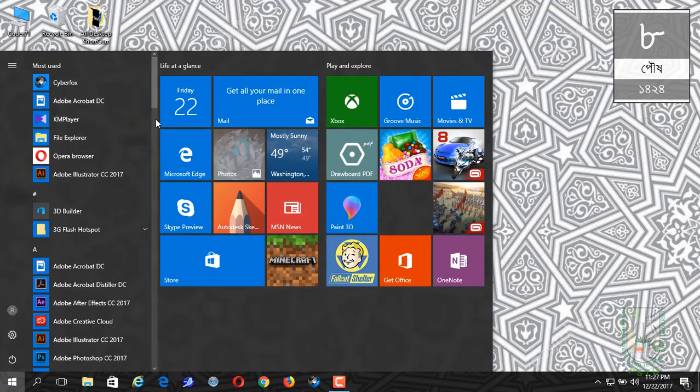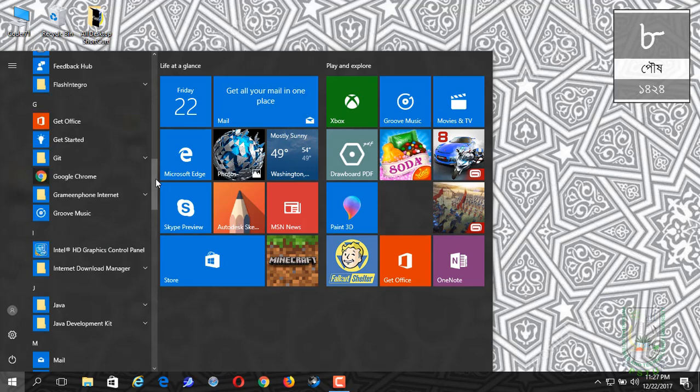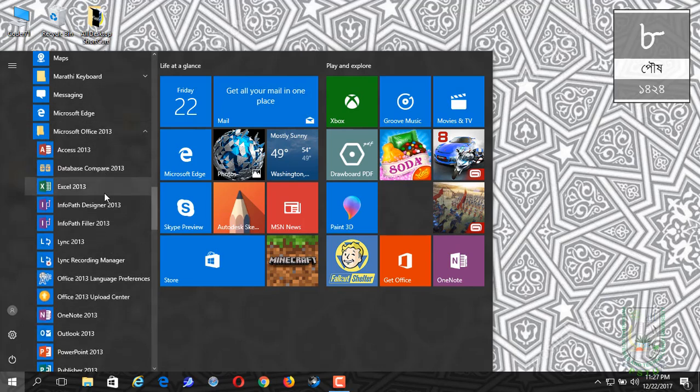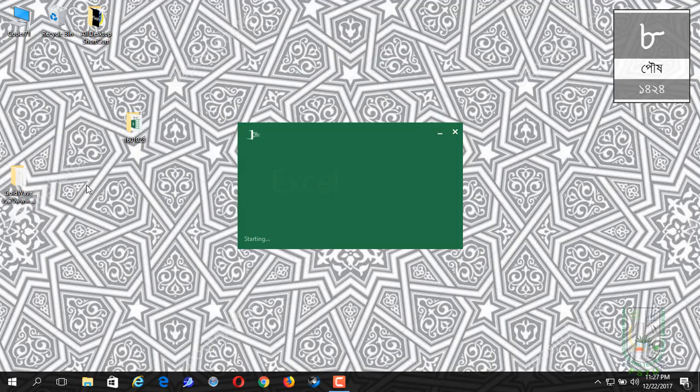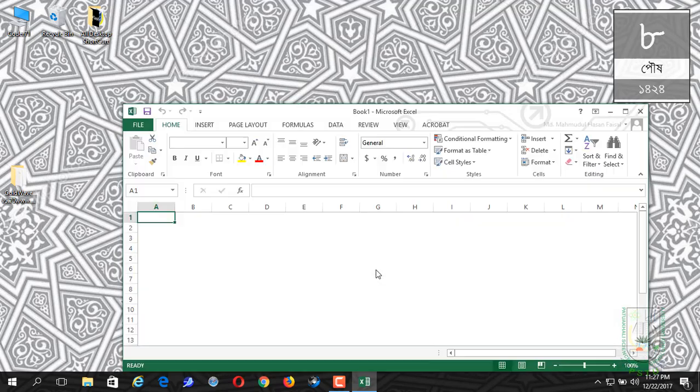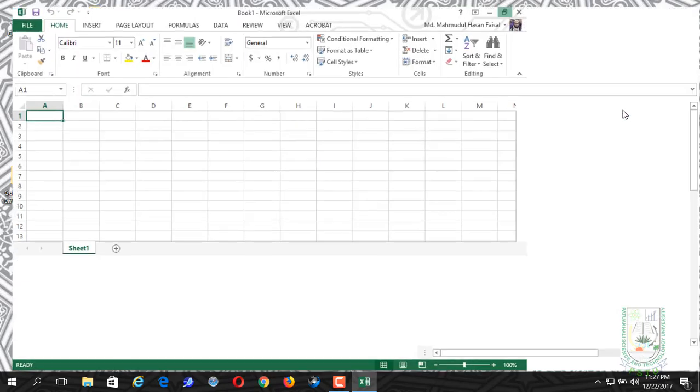Go to the start button, scroll down and find Microsoft Office, then choose Excel with your version. In this computer session, I use Microsoft Office 2013, so I open a blank document.